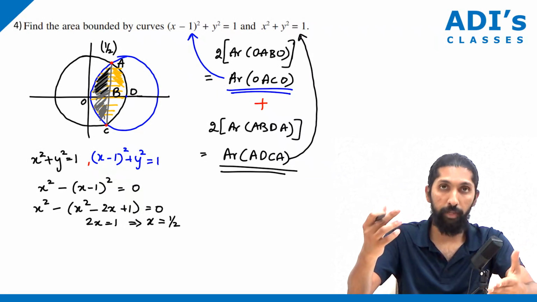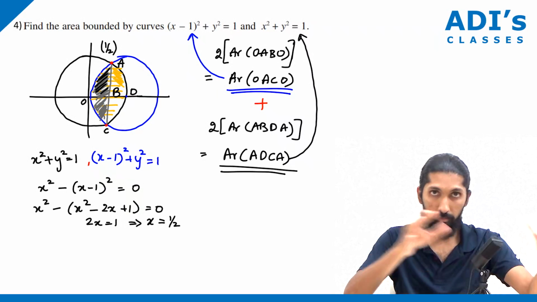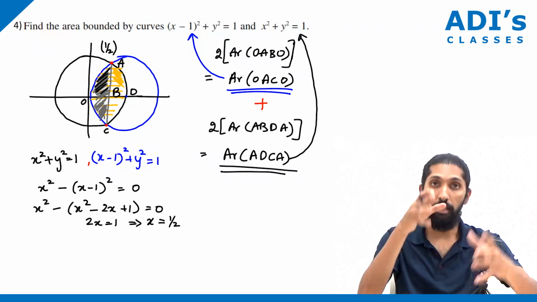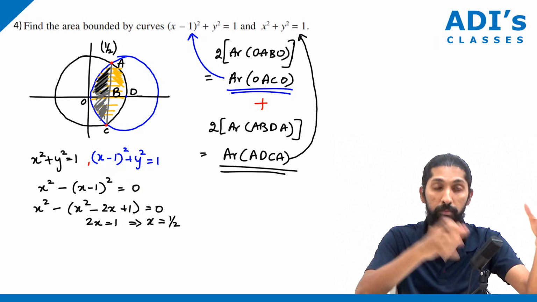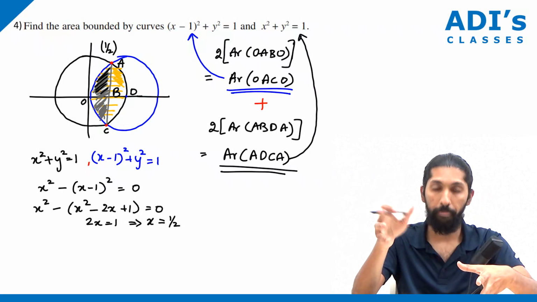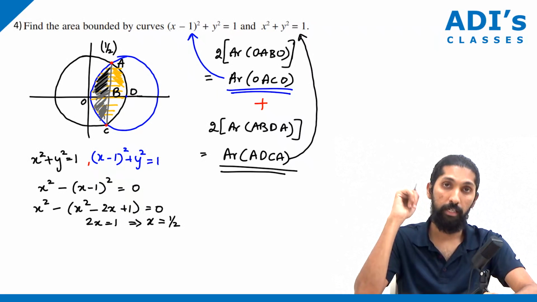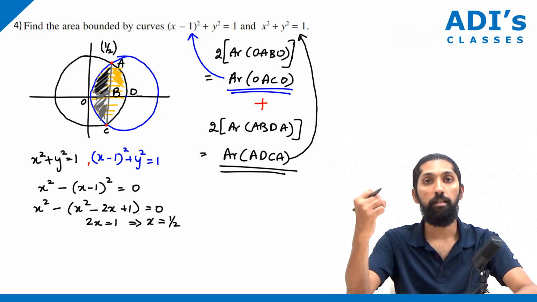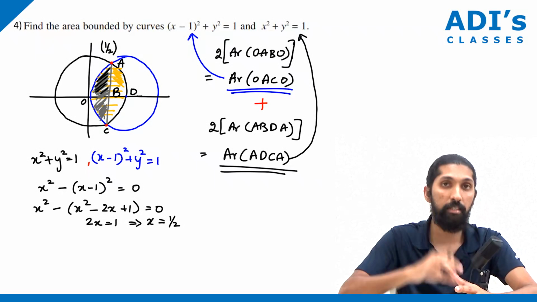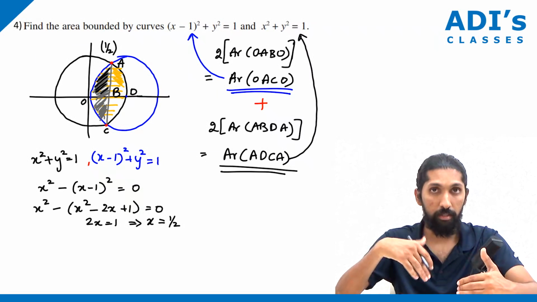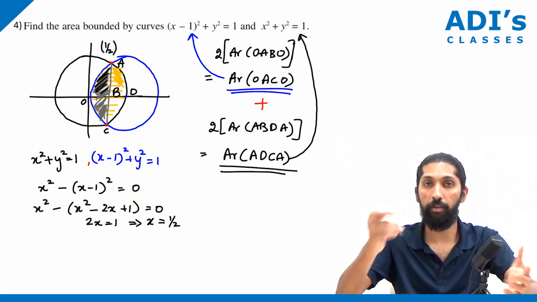Okay, again, I'll explain why we are taking that. If you look at this combination of the two graphs, on the left side the area is encompassed by the equation (x minus 1) whole square plus y square is 1, the blue colored one. On the right side, the area is encompassed by the first graph, that is x square plus y square is equal to 1. This is the reason why we are taking these two graphs, and I hope all of you are clear why we are taking 2 times the area and trying to calculate.